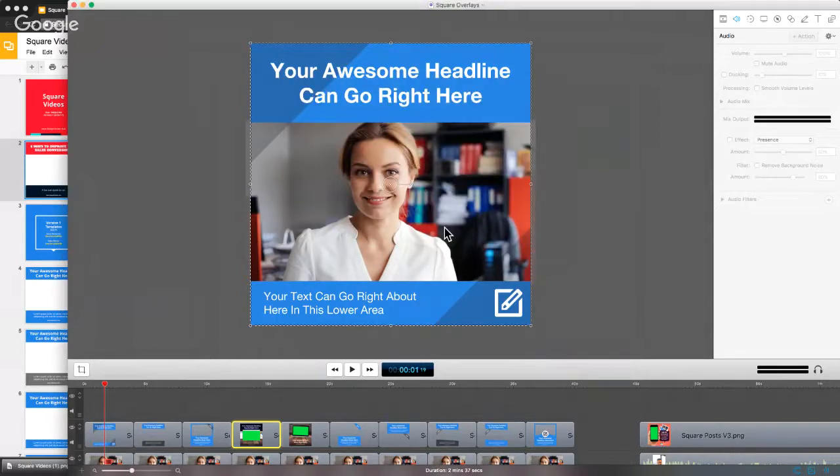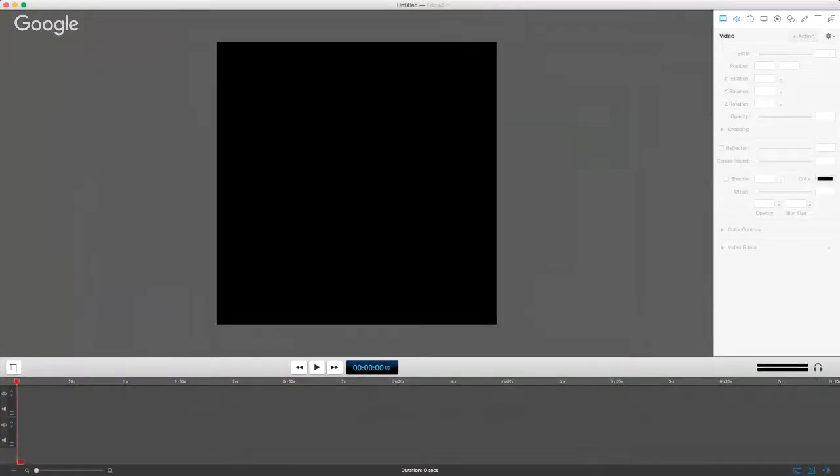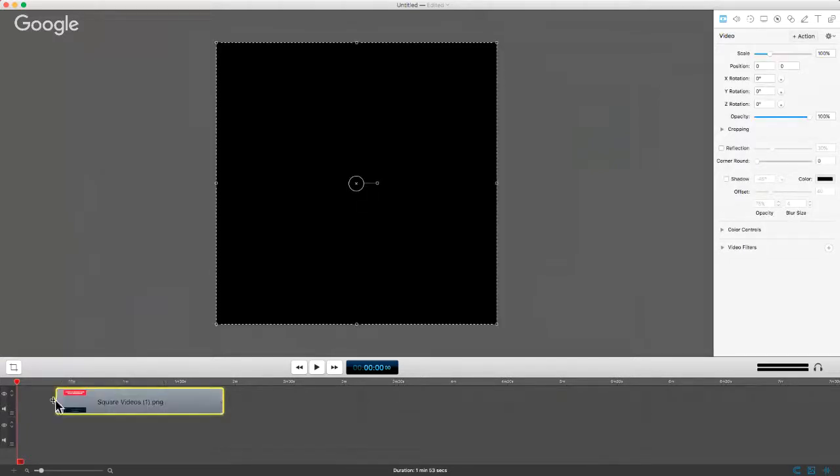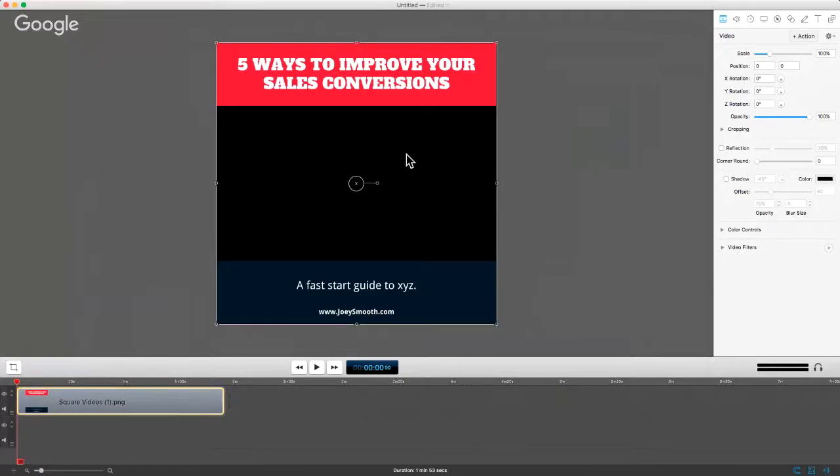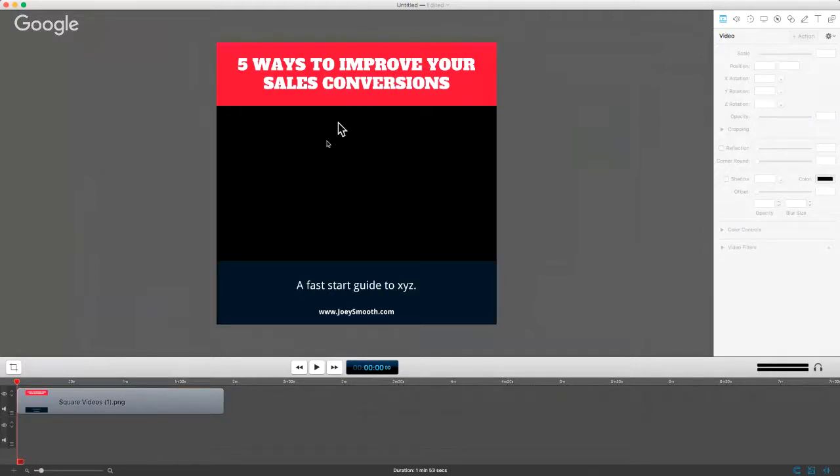So I have a blank file here, and you can import the graphic. I usually just drag it in and drop it in here, but get your graphic file in here. And what we have to do here is you'll just get it and you can drag it. So it should fit in there. You might have to snap it in, resize it to fit, but it's a square video file here. So this graphic will fit perfect.